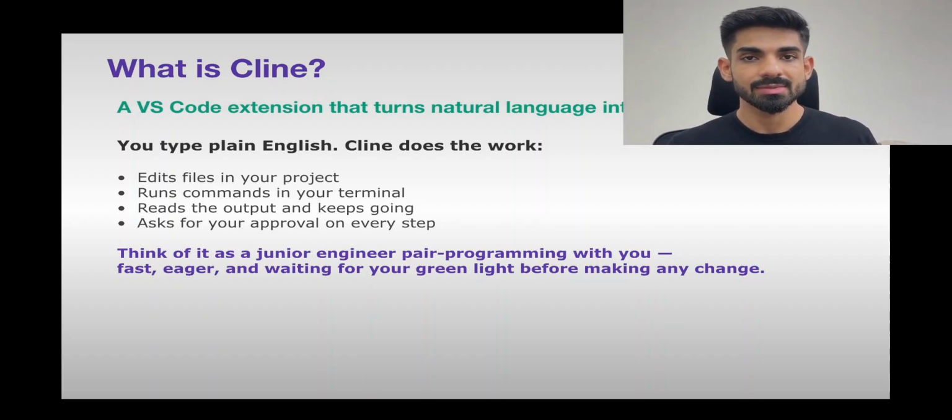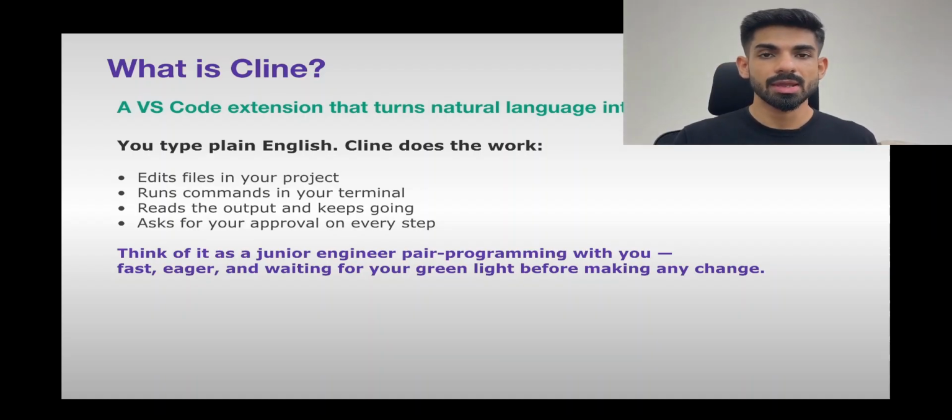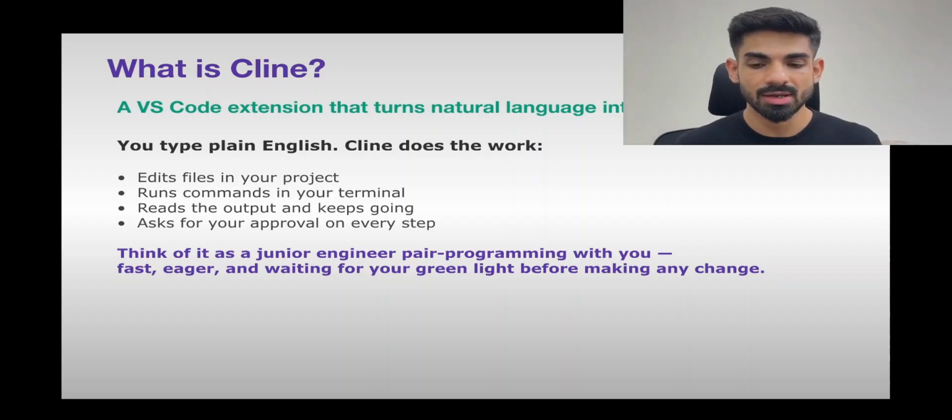AI will be nothing but a software engineer to you. You have a junior software engineer with you whom you can tell, do this particular thing, and it will do it for you. It will be a programming buddy who has a great amount of knowledge and can do everything for you. You just have to give it clear instructions. I'll tell you how to give those clear instructions in all the four projects that we are having. That is the main agenda for this entire part.